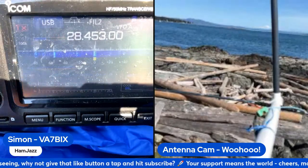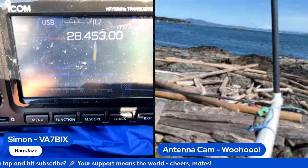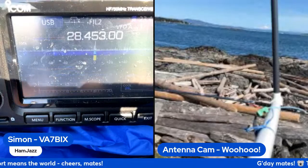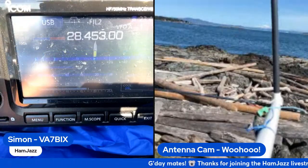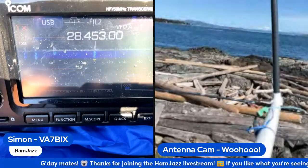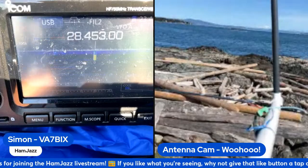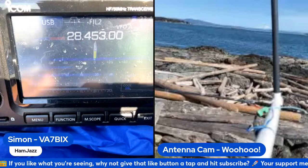Kilo 4, Juliet Delta Foxtrot. Okay, Kilo 4, Juliet Delta Foxtrot. How you doing there, Bernard? 5-9, buddy, QSL. Hey, hope you're saving one of those beers for me, mate. Roger, mate. Well, you're 5-9 into British Columbia too, buddy, QSL. Thanks for the contact. I appreciate it. No worries, mate. You take care, buddy, 73. Hey, Ape, have you got one of those beers ready for me, mate? Okay, this is Victor Alpha 7, Bravo Indy X-ray, QRZ.